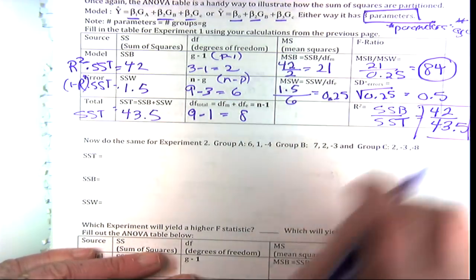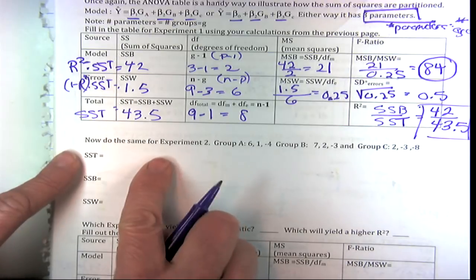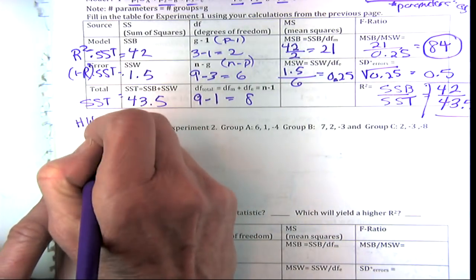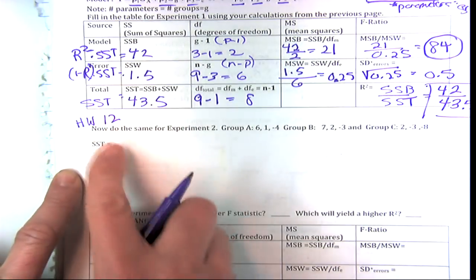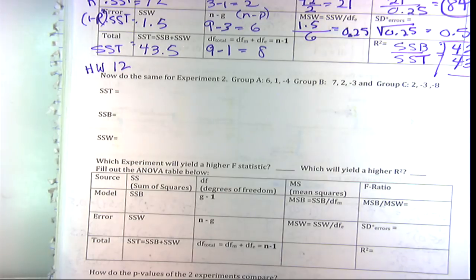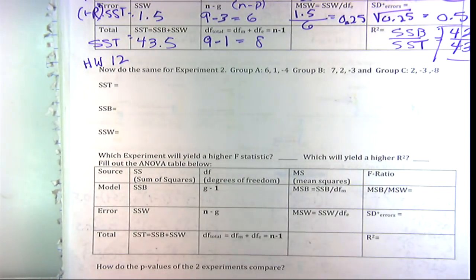I'll just leave it like that. All right, now this is what you're doing for homework. Here it is. I'm not going to do it for you. So this is your homework 12, last problem, due Friday. This whole part. Okay, so you can do that. And now, any questions? All right.